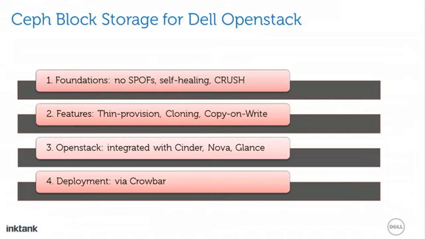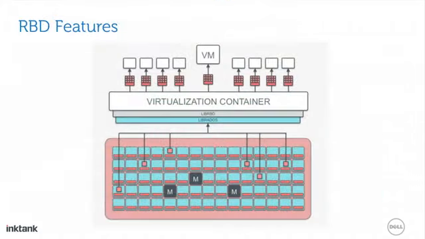So from a features point of view, Ceph with the block storage gives you standard kinds of services like cloning and snapshotting, but it's got some particularly good features which make it suitable for OpenStack and OpenStack clouds. So first of all, remember RADOS is an object storage system here.